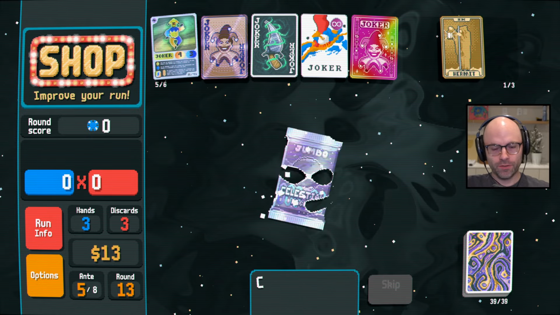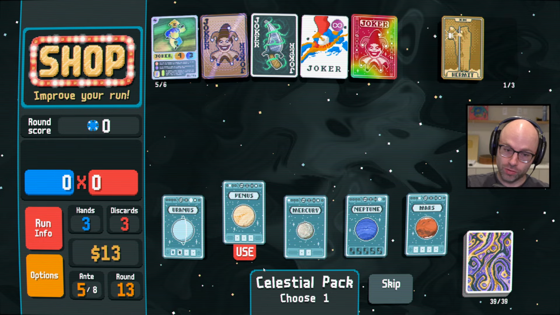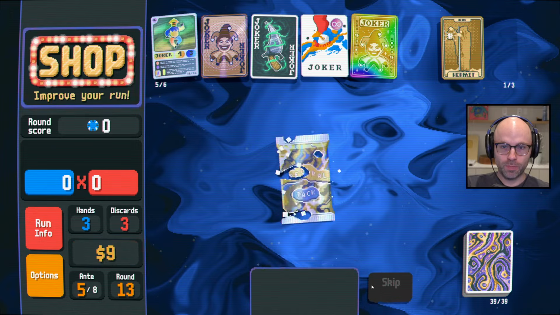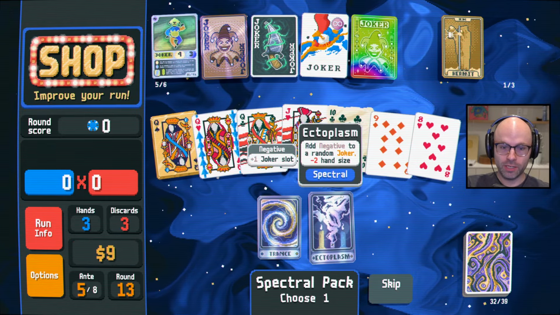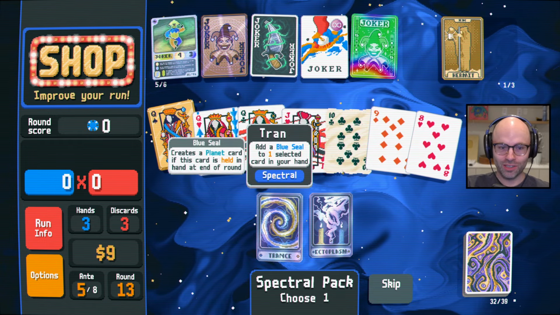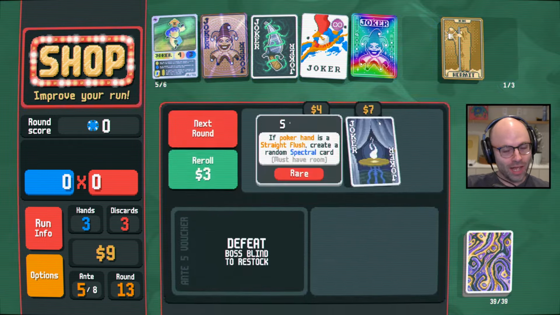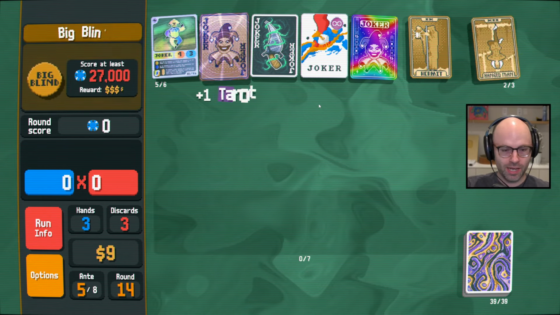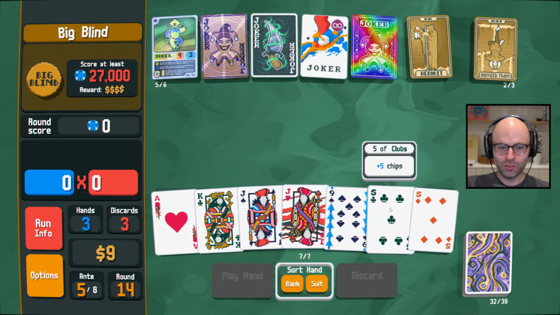I have to think about that. First, I'd love to see maybe a Venus. There is a Venus. We've always had a ball on Mars, but we haven't been yet. Spectral Pack Cryptid would go kind of crazy. Ectoplasm, -2 hand size. I think it's just a little too much at this point. I know there's an achievement for it. I'm just not sure that that's my tempo right now. I think I gotta pick my battles a little bit better.